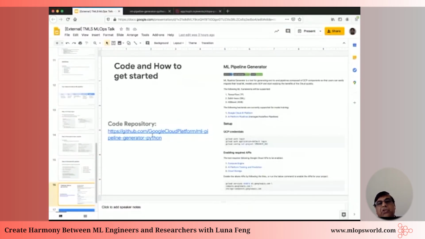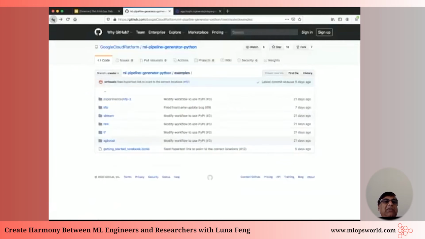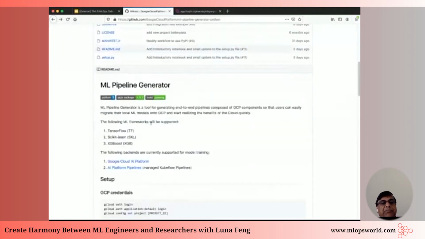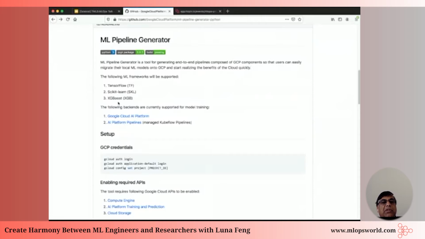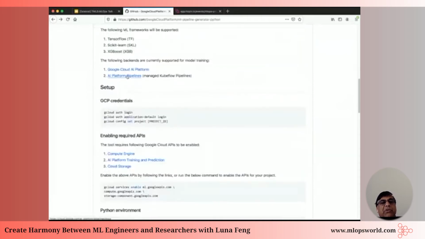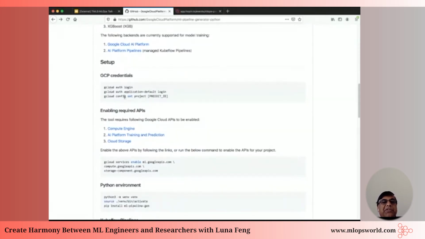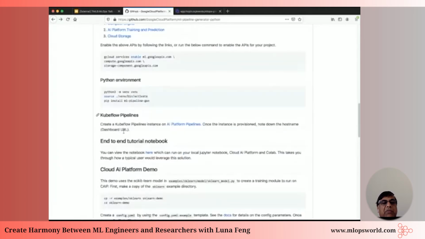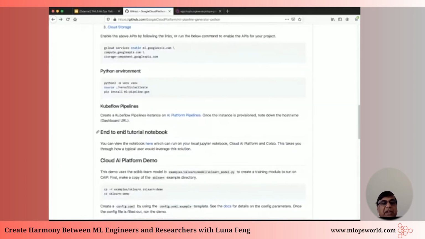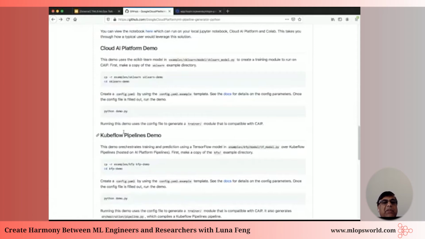So here's the GitHub location, and the GitHub location also has a very good step-by-step guide. It tells you these are the 3 frameworks we use. We are currently supporting only Google Cloud Platform. And then these are the steps. You basically create an account. You can do a free account, and you'll get $300 credit. That's what it used to be. I believe it's still valid. You will need to have a compute engine and a storage. Then we have a couple of examples, like the New York taxi example or the loan delinquency Freddie Mac example.